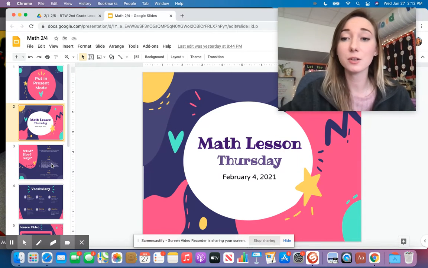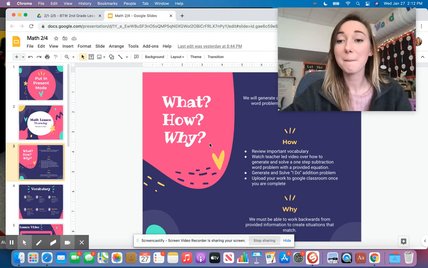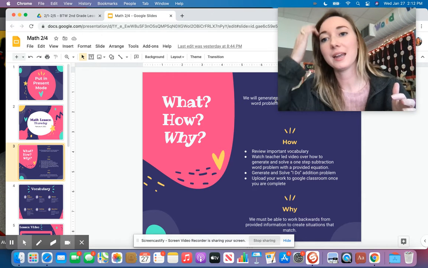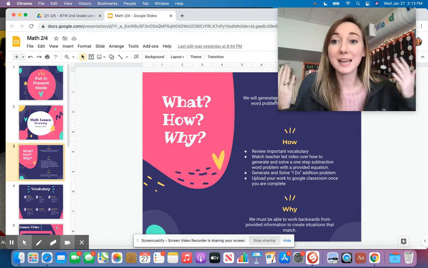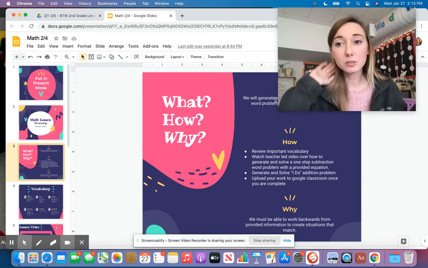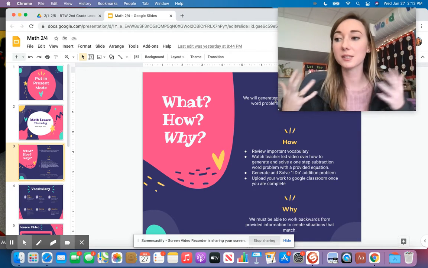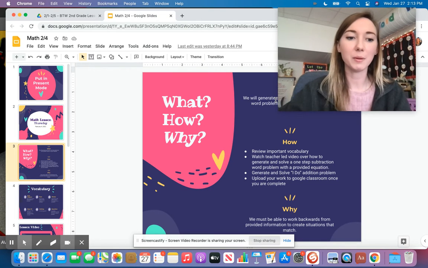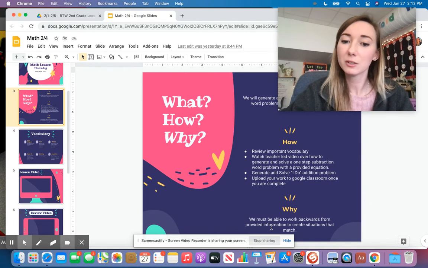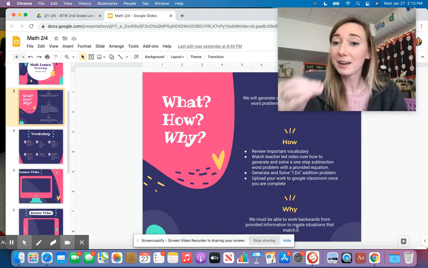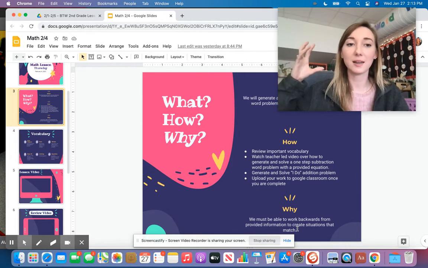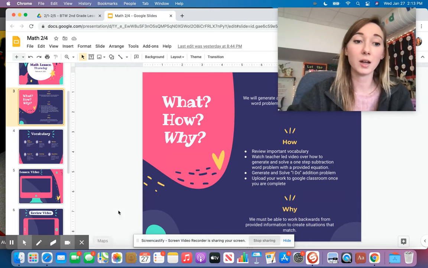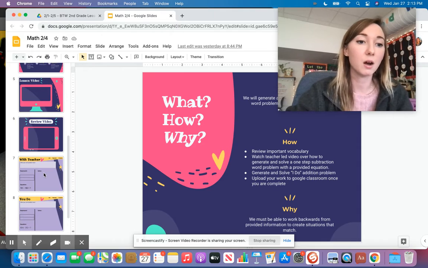We're going to continue generating problems based on the information that's given, okay? And I love this because it reminds me a lot of writing. In writing right now, you guys are getting to write your own stories, and that's what you're getting to do in math too. So math isn't always just solving everything. Sometimes it's getting to come up with your own ideas and write your own word problems. We do it because we must be able to work backwards from provided information. It's a good skill, if something's missing, sometimes you gotta figure it out a way that you might not normally do it. So that's what working backwards is all about.